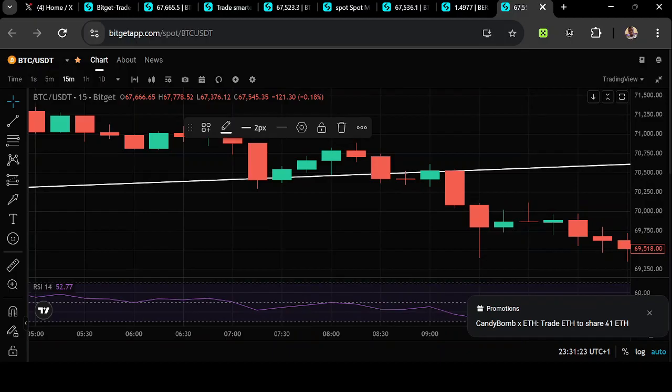bearish engulfing. I've made a video on understanding candlesticks. If you have not watched that video, you really need to go and watch the video. So check out the screen right now and go and watch the video.